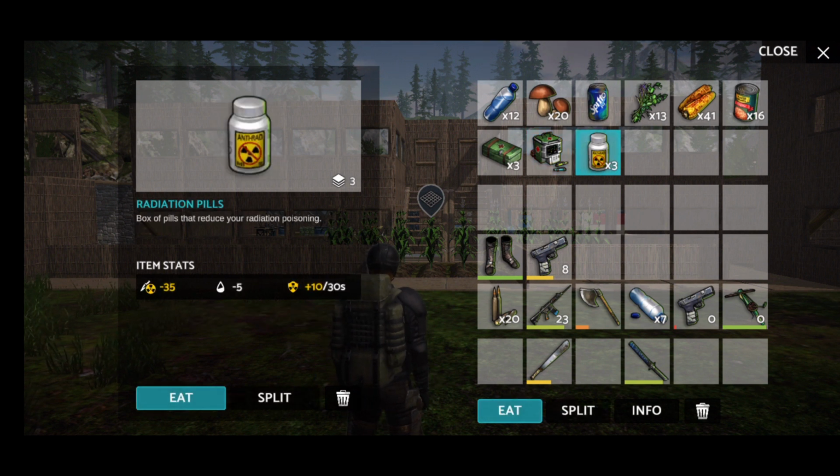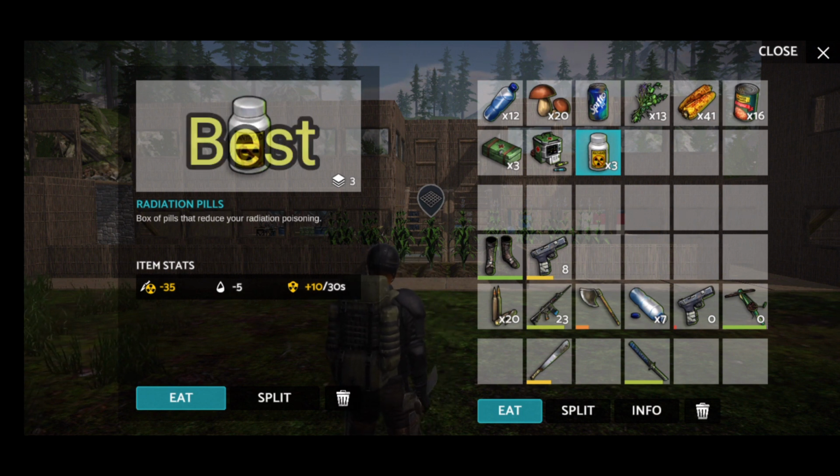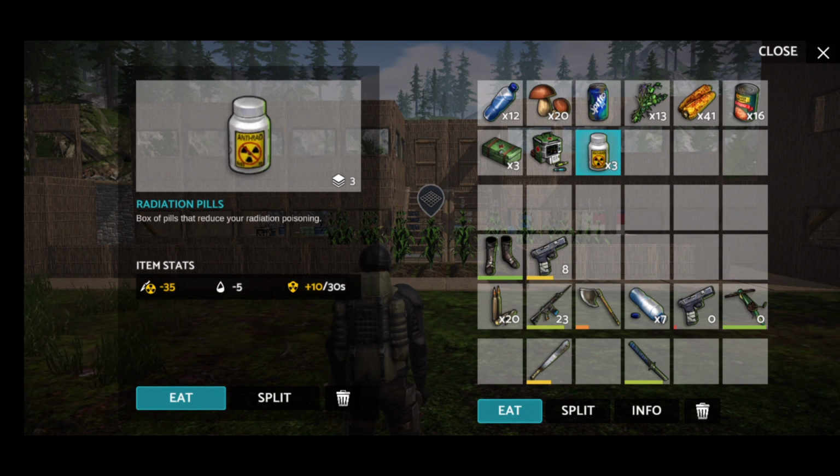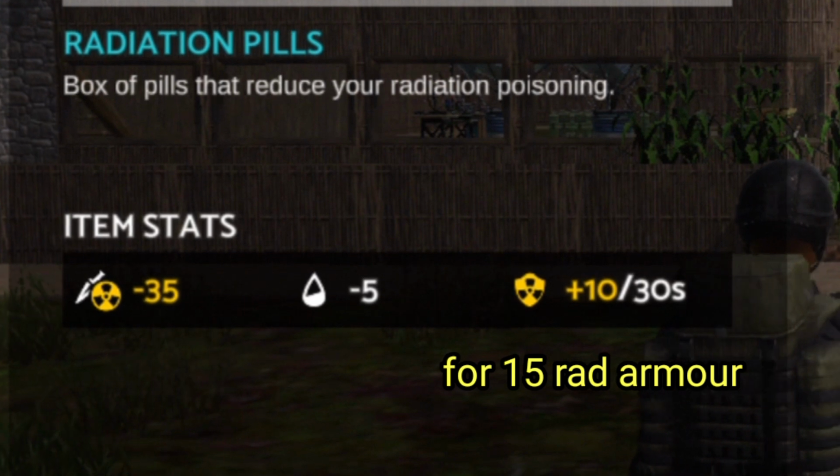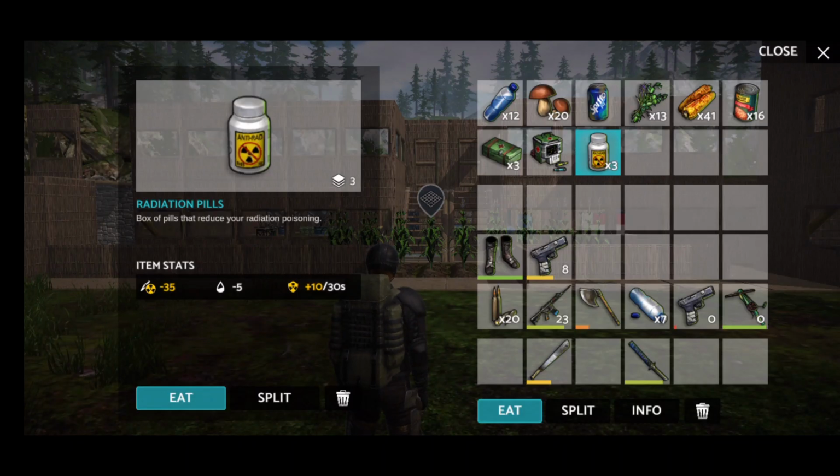And the best radiation thing in the game, obviously, radiation 35, takes away 5 water, but gives you 10 plus radiation for 30 seconds. Now, that bit on the right, what that means is basically if your radiation is 15, for example, and you add this radiation to it, it will make it 25, which makes you immune to all radiation in the entire game, because the highest radiation zones are 25, but the max you can get in the highest armor is 22. So if you don't have the highest radiation armor in the game, then your other option is to make it to 15 radiation and then pop the pills. So yeah, that's it really.